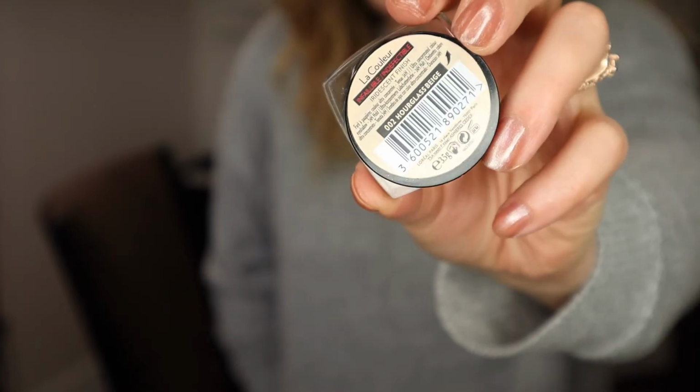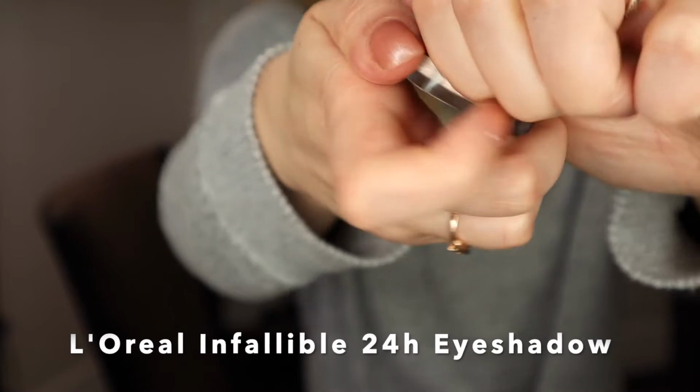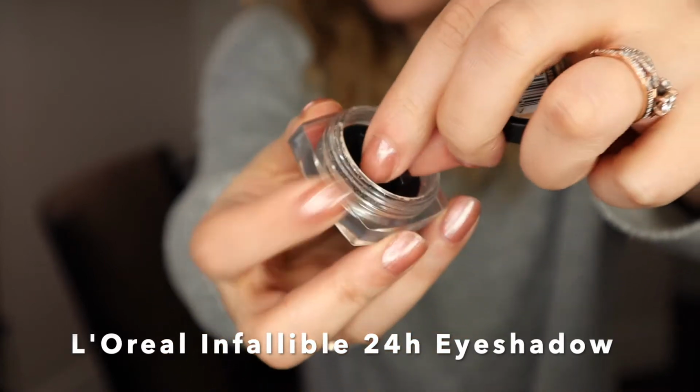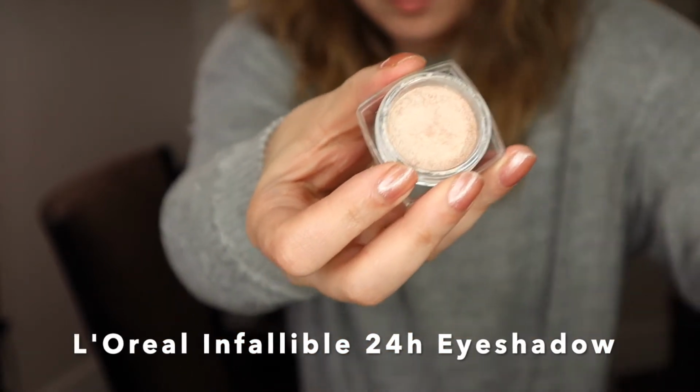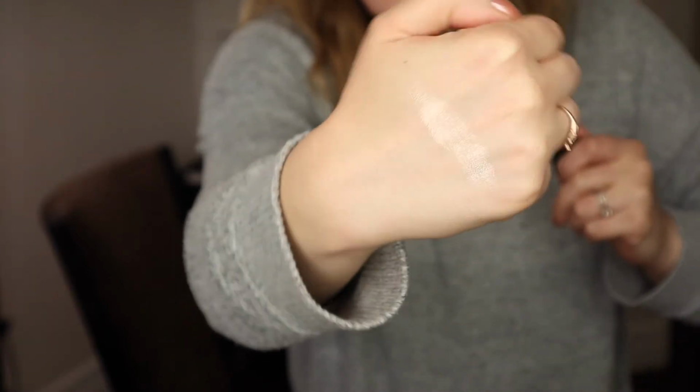This is Le Couleur Infallible Pressed Pigments from L'Oreal. It's very beautiful, very reflective, beautiful pressed pigments. They're easier to use than loose pigments, the easiest to just use your finger. They're very beautiful, also quite long wearing. I mean, these are still available from L'Oreal. I have 3 of them here. One is Hourglass Beige, one is a Tender Caramel, which is more of a purpley taupe, and a greenish gold one called Sahara Treasure. All of them are fabulous.